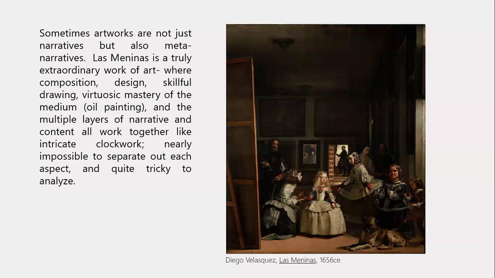But at the same time, like I said, the name of the painting isn't standing in for the king and queen. It's Las Meninas. And so that makes you wonder, what is it that he's trying to say with this painting? And so what makes this a narrative is that complexity of how you have to look at it. You have to think about all the different possible meanings that might be going on here, and whether this is the painting, or is this the actual painting that we're looking at, or is this a different painting, and that kind of thing.